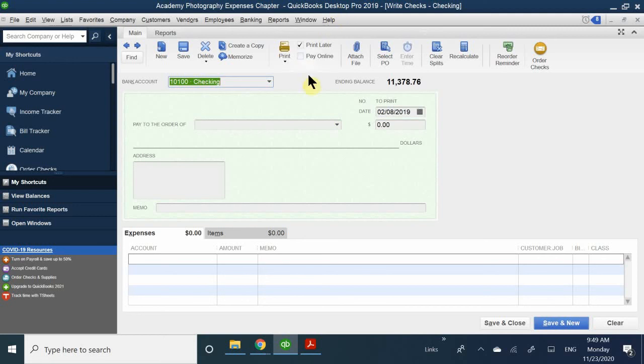Okay? And there you go. I choose to print later, so therefore I'm not going to deal with my check number yet. There's other things you can do as well when you're doing a check, you can attach files such as business cards and stuff. But in this case, I don't need to.